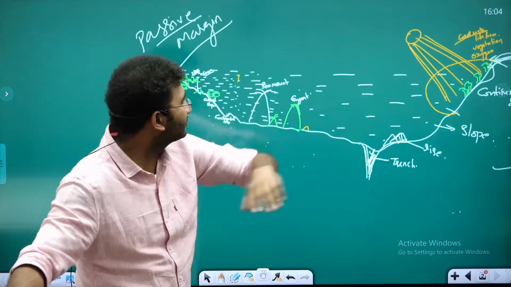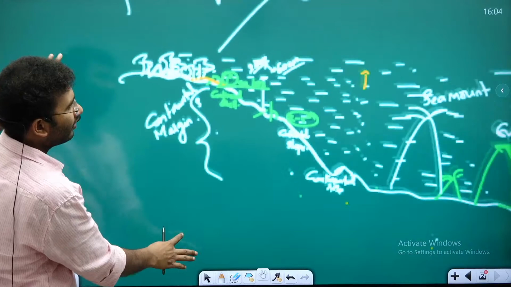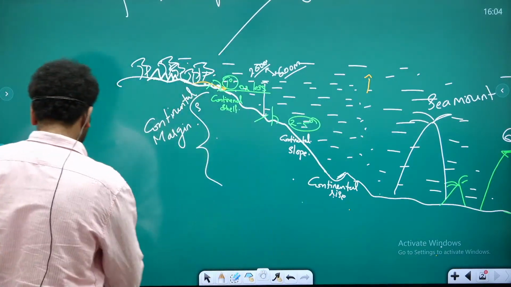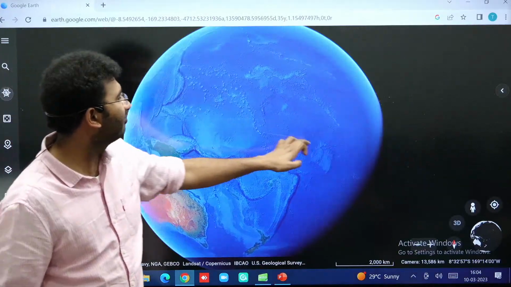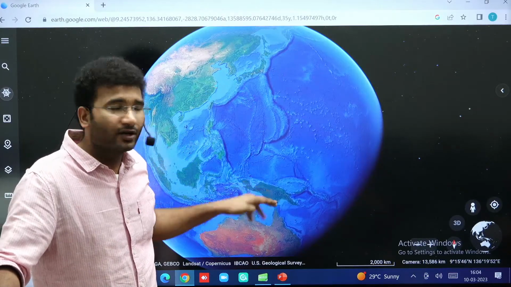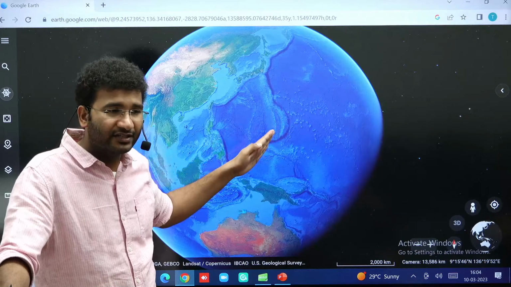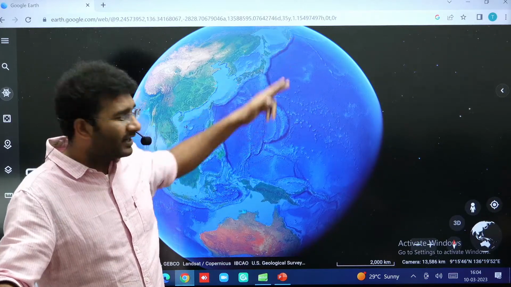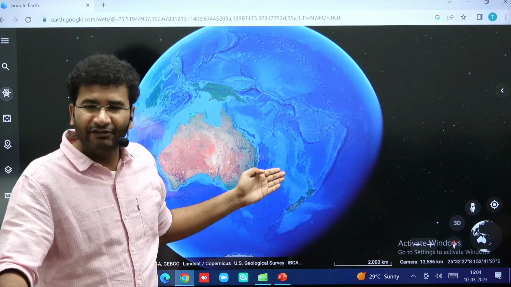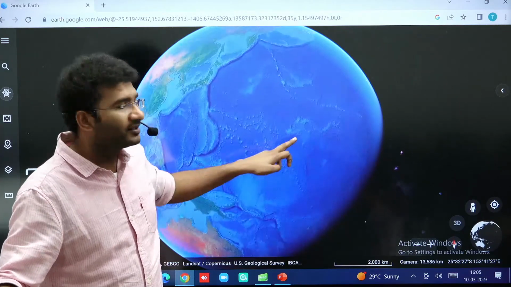Much of the Indian Ocean margins are passive margins, meaning no trenches are present, very few trenches are present. So let's go back and see the active margins. This is your active margin. Active margin across the Pacific Ocean means trenches are present, volcanic activity is present, all the way from the Japan coast to the Mariana Trench on the eastern side. There are very, very deep trenches present. These are all active margins.